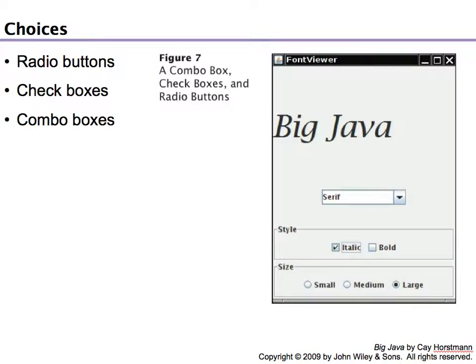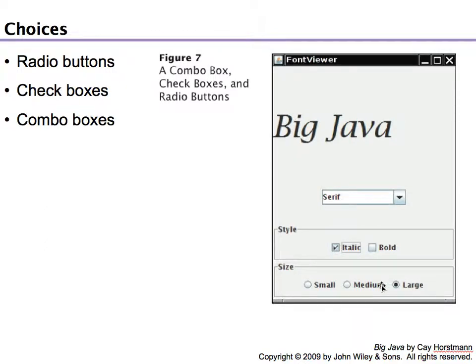This is an example of how you make choices. The example goes through building a program which has a text, and you can change the font of the text using a JComboBox, change the style by using checkboxes, and change the size by using radio buttons.